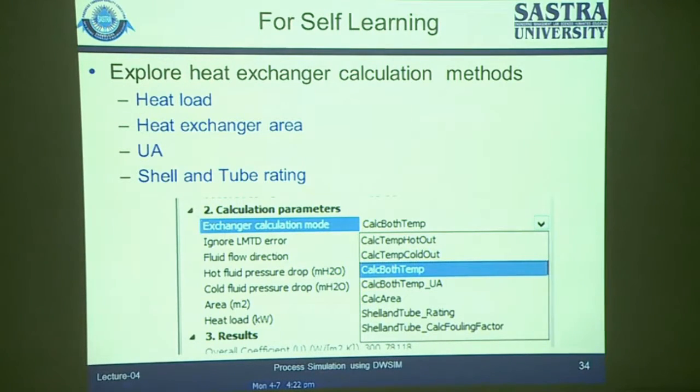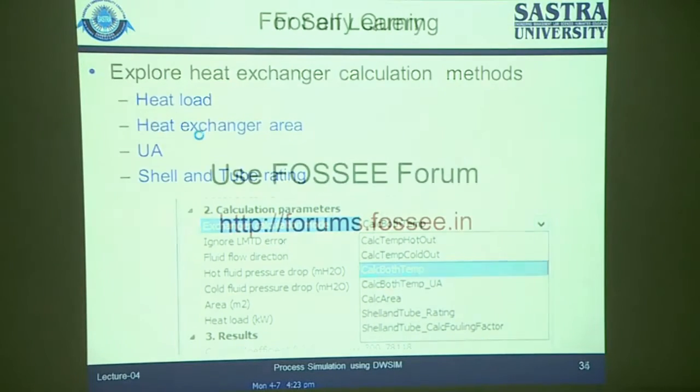Depending on what you change, you will be able to calculate either the heat load, or the heat exchanger area, or the product of overall heat transfer coefficient and the heat exchanger area, or you can also do a shell and tube heat exchanger rating. So, please take time to change these calculation modes and see how to use the same process flow sheet to calculate all of these.